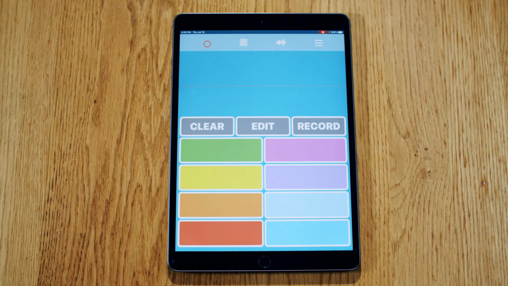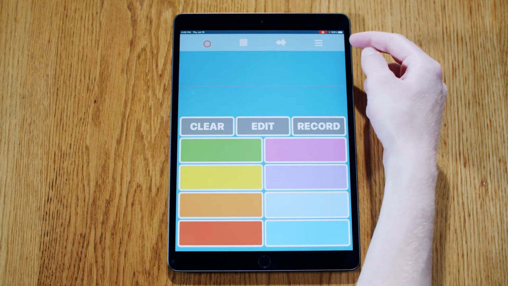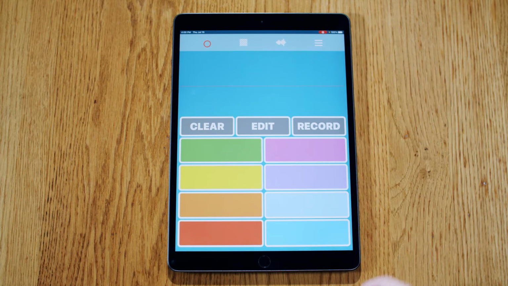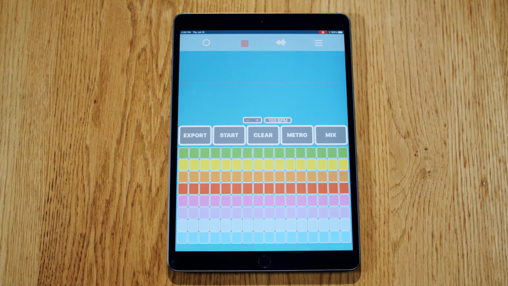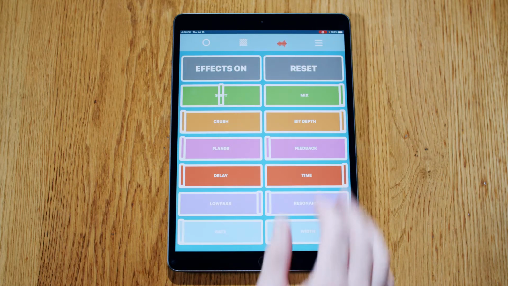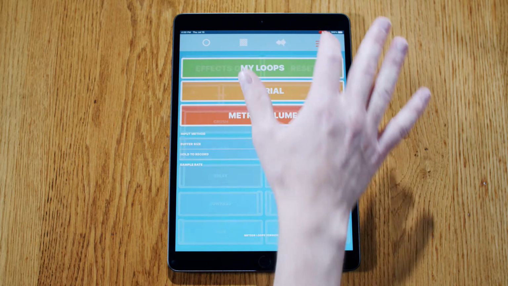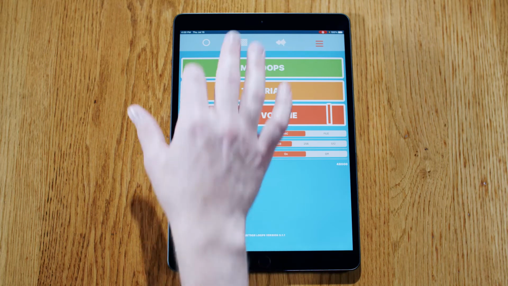My name is Ben from Meteor Sounds, and in this video I'm going to demonstrate the basics of Meteor Loops, the loop-making app for music makers to expand their loop library with ease. Let's start by talking about the 4 pages of the app that you can navigate with the tabs at the top of the screen. Page 1 is for recording or importing sounds that can be edited and used in your loops. Page 2 is for sequencing, mixing, and exporting your loops. Page 3 is for applying effects to your loops, and page 4 is for settings and file access.